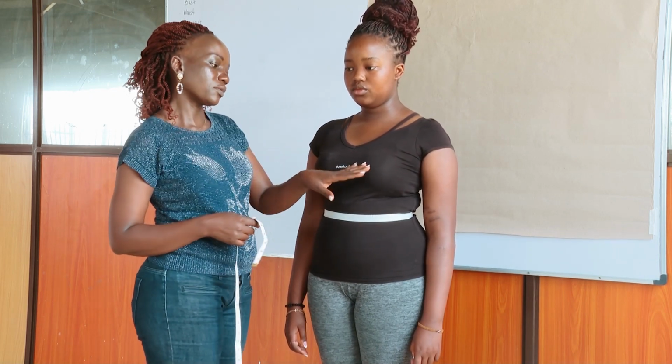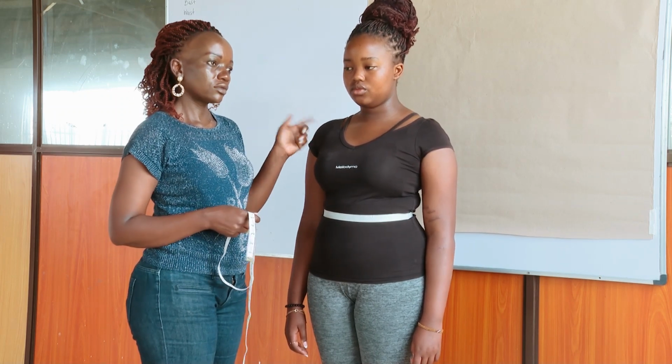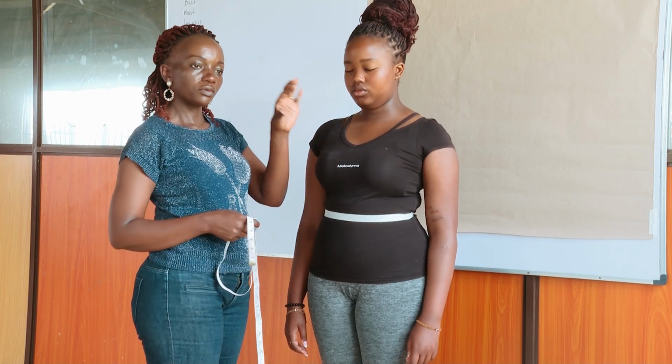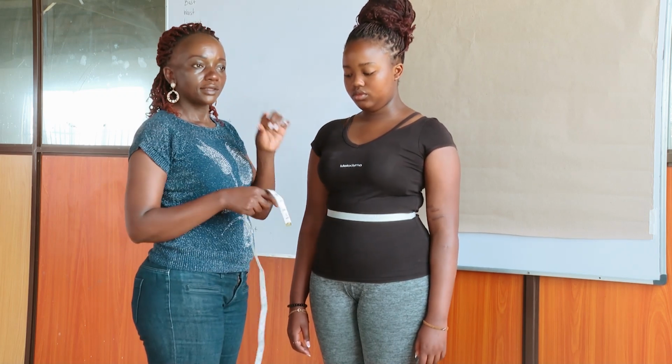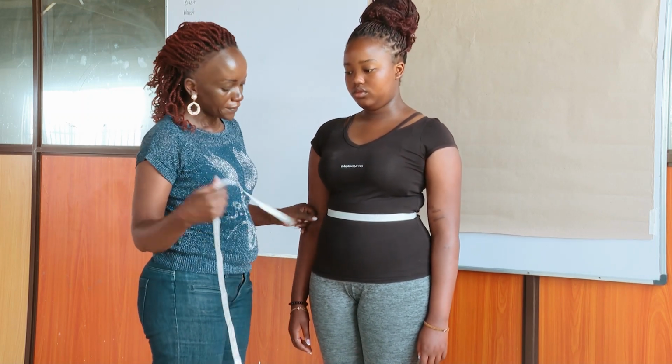Let's say she's about 96 in terms of centimeters. So you find the next size would be about 100. So for that particular size, the dart would be 8.8 centimeters.